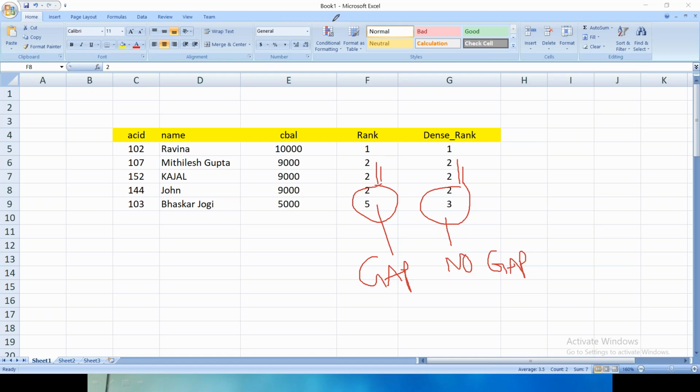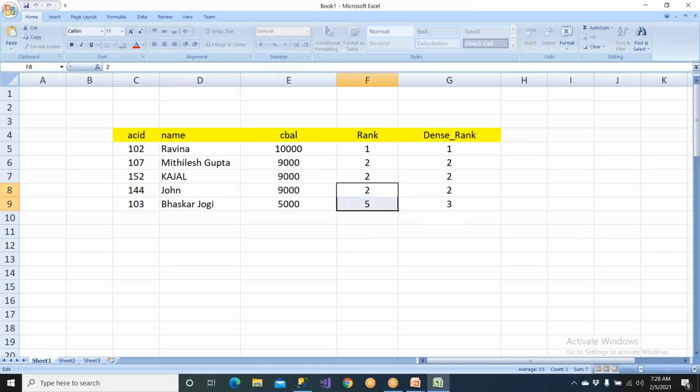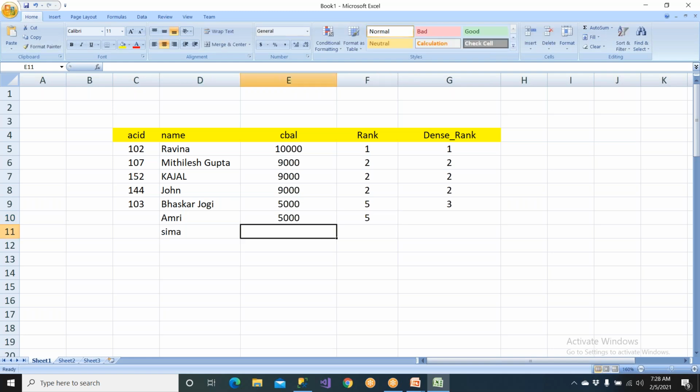But this can happen multiple times in the table, right? Yeah, why not? If it is happening, you apply the same formula. If it is happening for, let us say, one more guy, Amir, who again has 5,000 here, what will happen? The fifth rank will come. Then Simran also has the same, so the fifth rank will come again. Then we have somebody with 2,000. So 5, 6, 7 is done, and then you should get eight here.